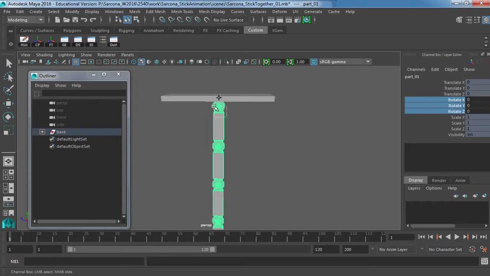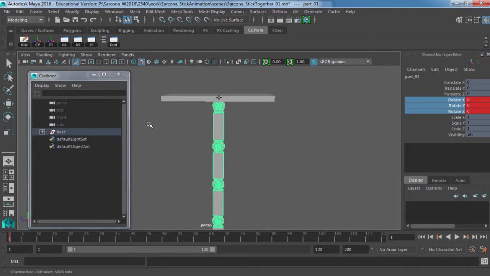But I want to do it quicker. So if I hold down shift and hit the hotkey for rotation tool, it'll set rotation keyframes. So shift E will set keyframes just on rotation, okay? So go to frame 1, hit shift E. Okay, so now we have keys set just on the rotation for that top one.